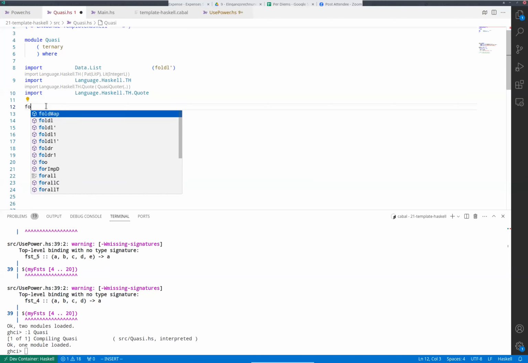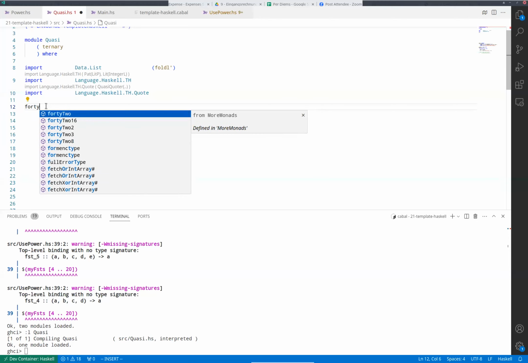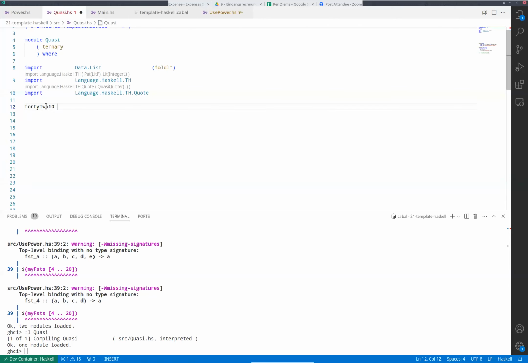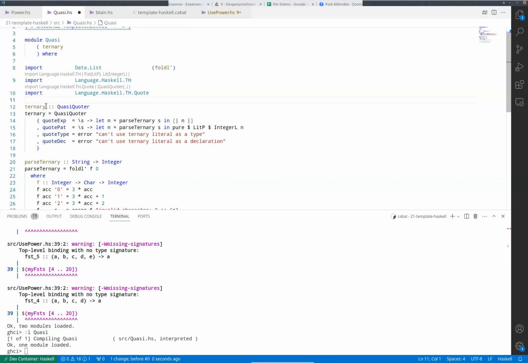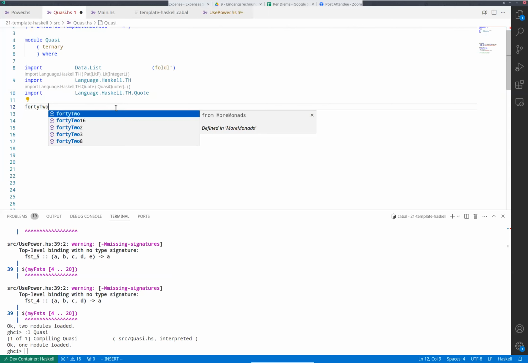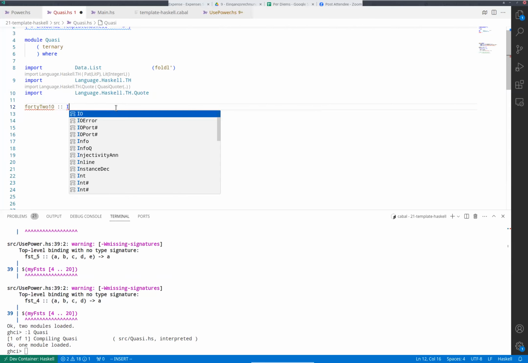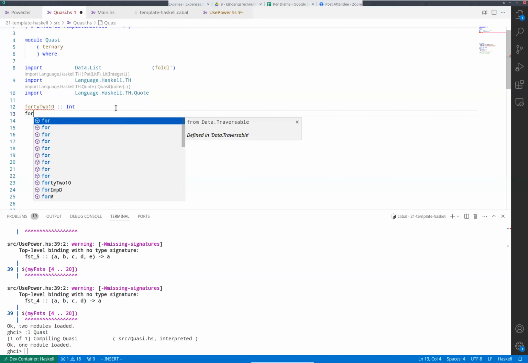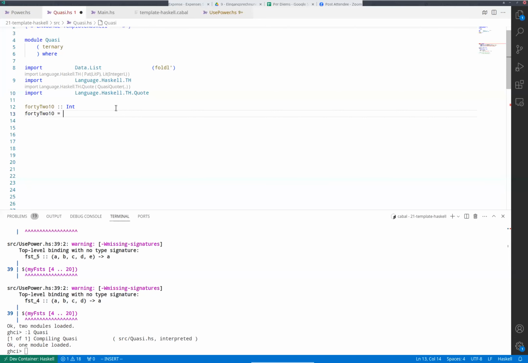So let's say we have 42, decimal, an Int. 42 is an Int. Of course, like this, right?